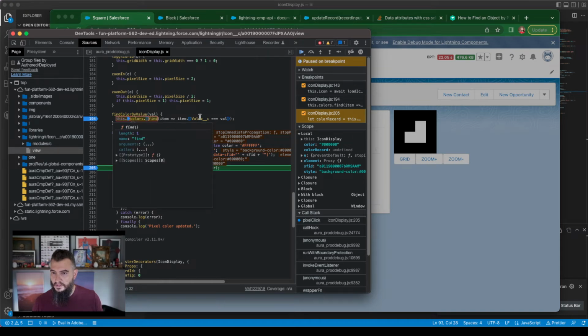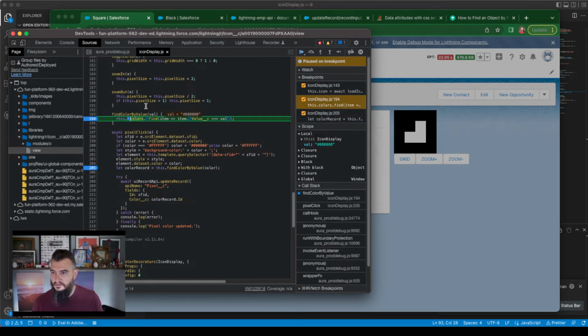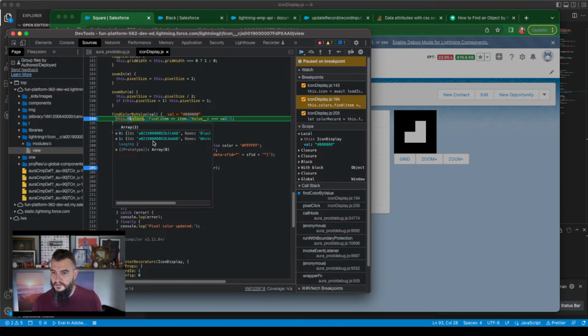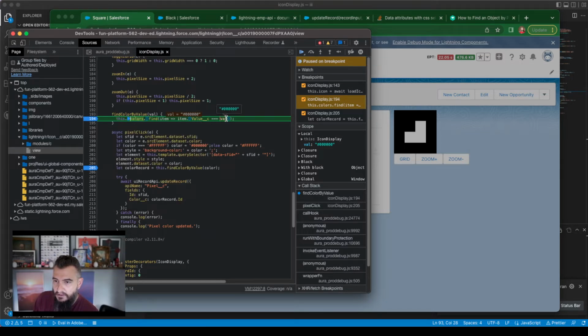And go into here. Should find item.value equals val.